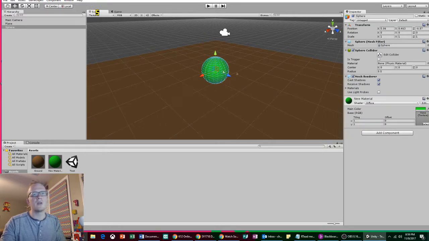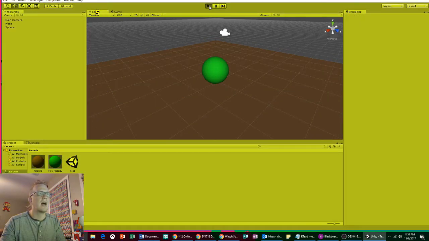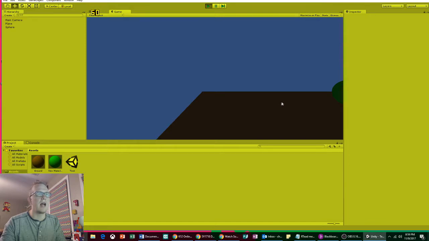Now we can change all sorts of things about this ball. For example, cast shadows. If we had a camera or a light set up, we could say whether or not we wanted to cast shadows. We can choose whether or not we want to use gravity on this object. We can choose whether or not it goes through this plane or it sits on this plane. Now, given the camera angle that I have, which is really not in the right place, this is what it looks like when we hit play.